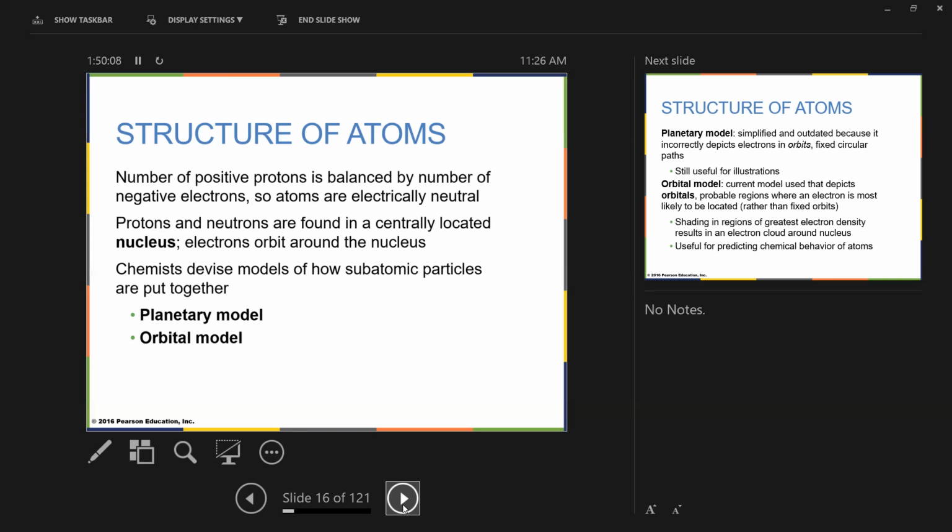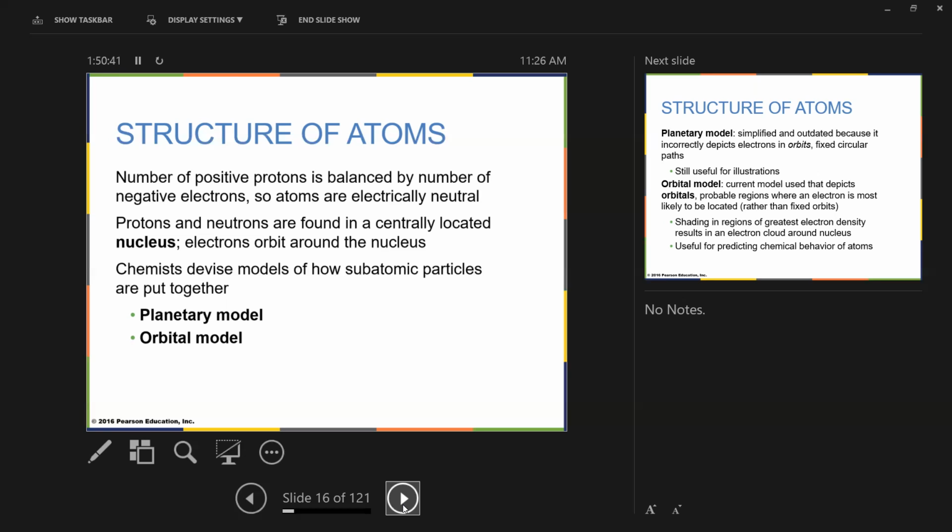So we do know that the protons and neutrons are found in the nucleus of the atom. The nucleus of the atom is in the center of the atom. That's its only similarity with the nucleus of a cell. Cells have a nucleus in the center, and that's where the DNA is located. Location is the only thing they share with atoms, because the center of the atom is the nucleus, and the center of a cell is a nucleus. That's the only similarity at all.